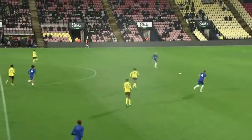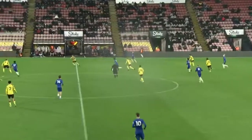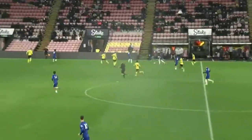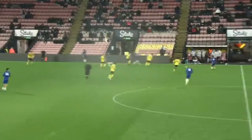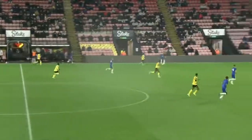What do you expect to see from Chelsea now, Sam, in the time that remains? Is it about trying to control possession and just trying to take as much sting out of this situation as possible? No, I think you've got to play on the front foot. Obviously, don't take too many risks in terms of the amount of bodies you flood forward, but the forward players have got the capability to go and secure this, I would say, in the next 10 minutes.